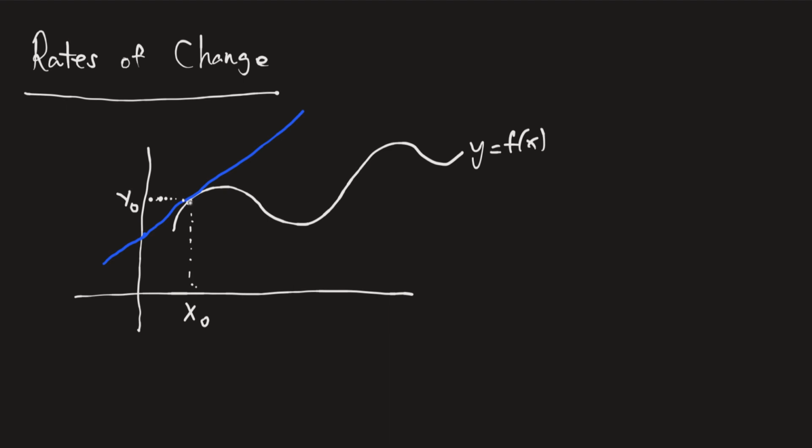So basically, we know a single point that this blue line passes through, and the fact that it just kind of glances or just touches the curve at that specific point, right? This sort of line is called a tangent line. And since we already know the point that it passes through, if I wanted to find the equation of this line, think about what I need if I have to find the equation of a line. I need at least one point that it passes through, and I need to know its slope, right?